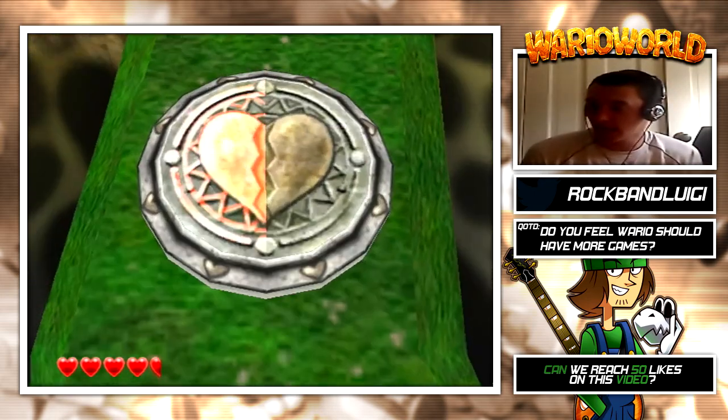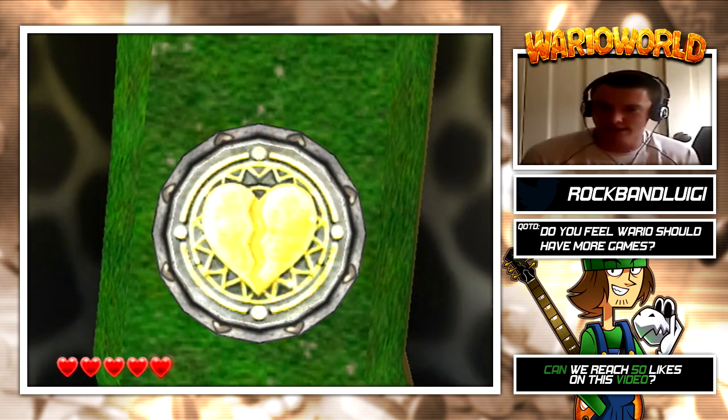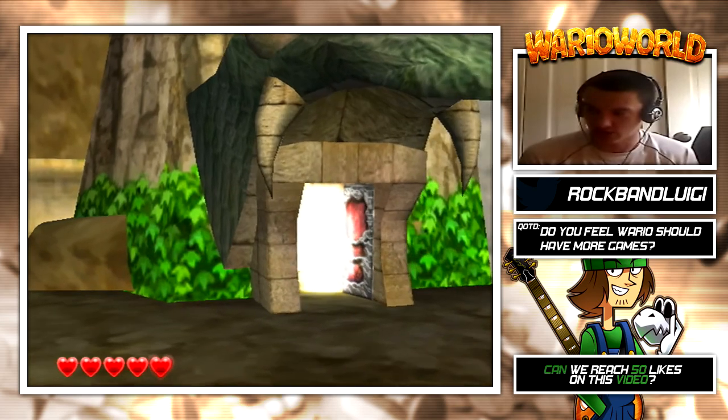And next time, let's play Wario World. We're going to be fighting the main boss of Excitement Central and possibly starting Spooktastic World.